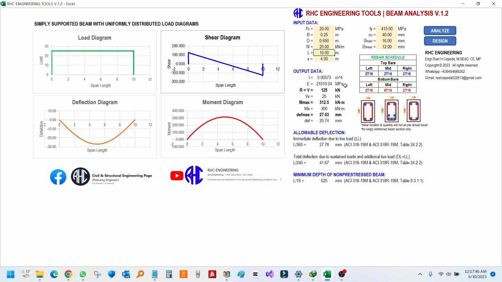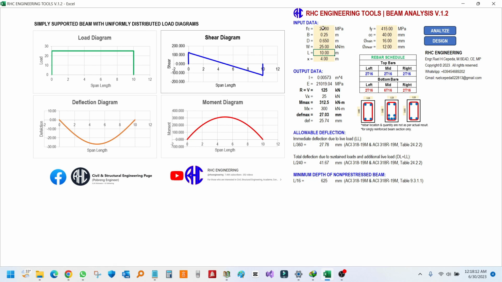Then after we analyze the beam, check natin yung maximum deflection is still 7 mm. Then yung allowable natin para sa DL plus LL is 41.67. So tama siya. Pasado siya. So yung section natin is 0.85 by 0.65. So pasado na siya. Okay?